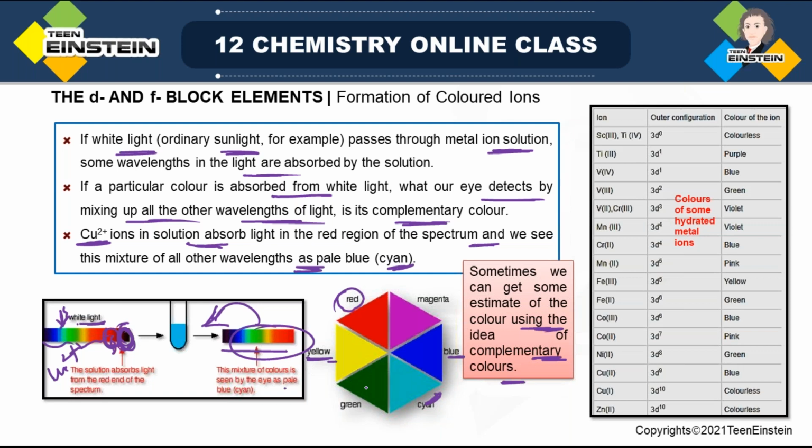Here we have some examples of different metal ions and what their color will be in aqueous solution. So see, in the left hand side column you have all the ions. Now here only metal ions are written, ligands are not written, but that does not mean that these metal ions are actually free. Basically, the colors mentioned in the last column are actually the aqueous solution colors. Okay, so it is written as the color of some hydrated metal ions.